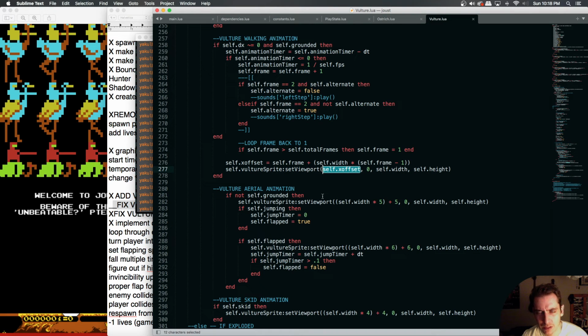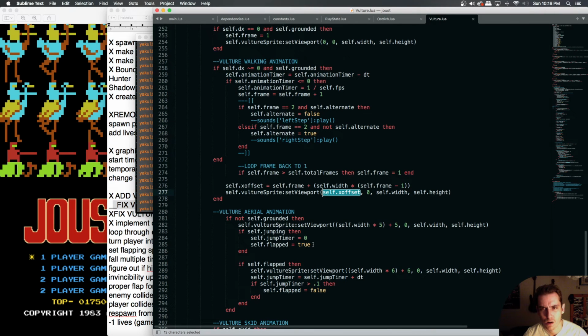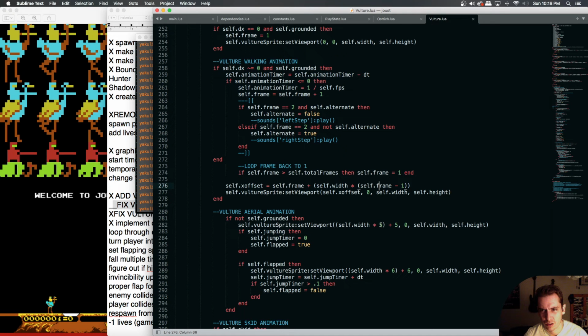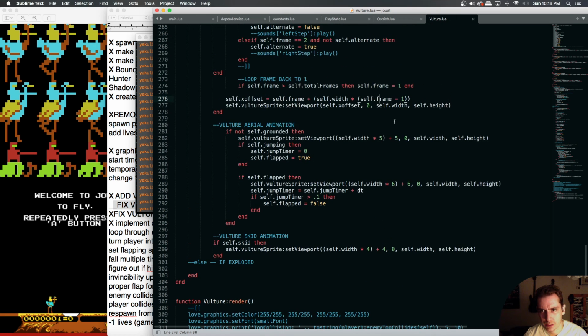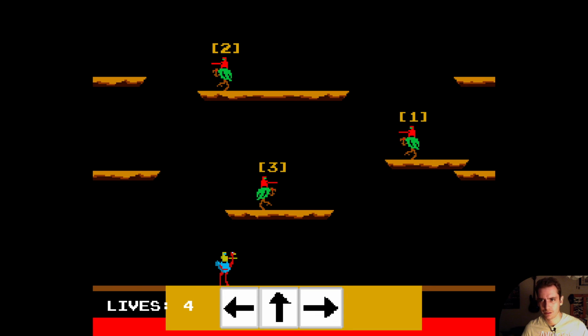Something could be messing up in this self offset here. Oh my god, because yeah, we're just the frame. Okay, that shouldn't be. Part of me is curious if I add an offset by 1 here on these, if that makes the problem less. Nope.